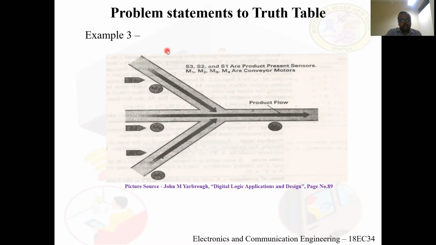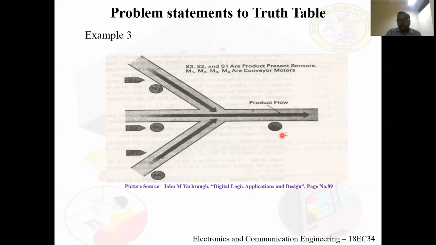So one of the conditions we have is, as I said here, if there is material on any one of S1, S2, and S3, this conveyor belt, the electric motor needs to be on if any one of the materials is there here. And also one more condition we have, if there is any material on this conveyor belt, if I call this a source 1 here, right? You can see here I've written it as S1 and M1. S1 is nothing but the sensors. S stands for the sensor, M is the motor. We have 3 motors, M1, M2, M3, and 3 sensors, S1, S2 and S3.